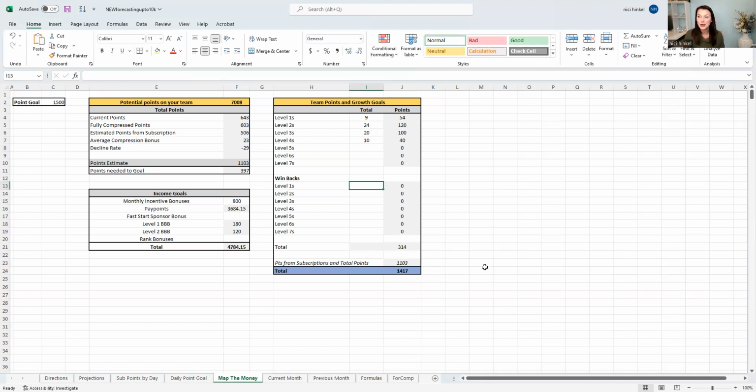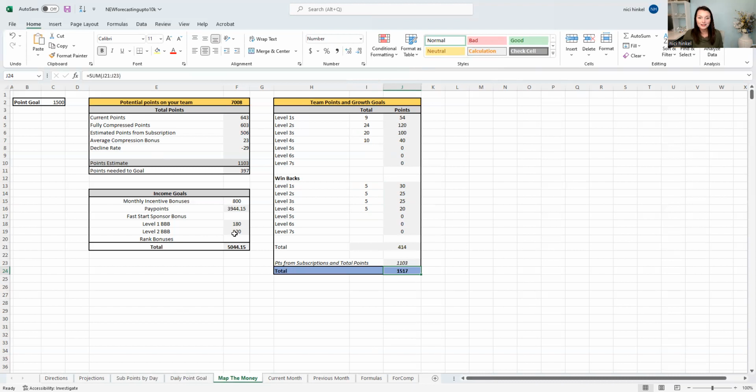And this is when you're like, who have you talked to already? Who are you going to encourage to order this month? And let's say she's going to get 5 level 1s. I'm just typing in random numbers. But again, this is something I use when I'm on a Zoom call with somebody so that they can actually know exactly what their goal is, who they're helping, and how they're going to get to that magic number of 1,500. So that would put her at 1,517 with those win backs and those new growth that she's going to be adding.